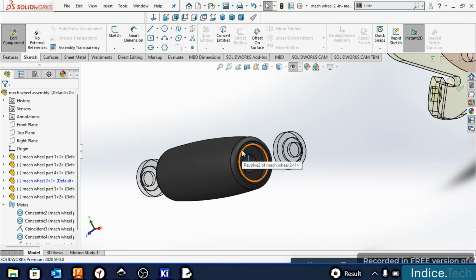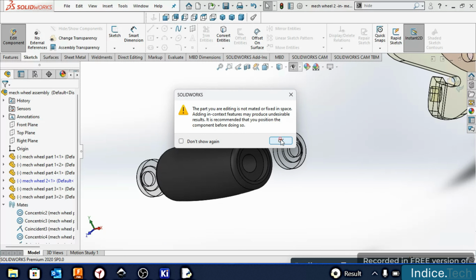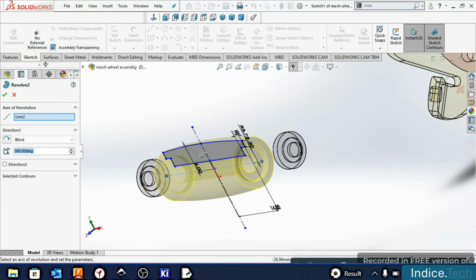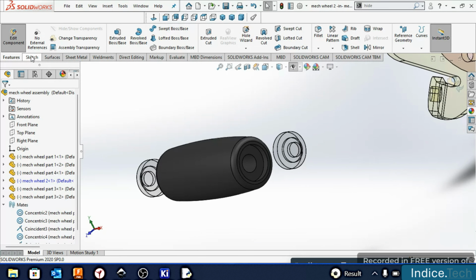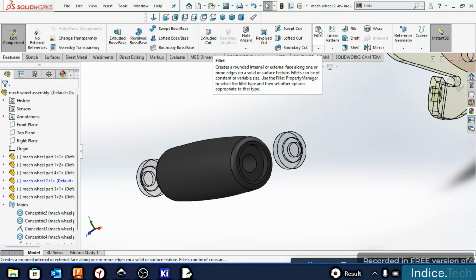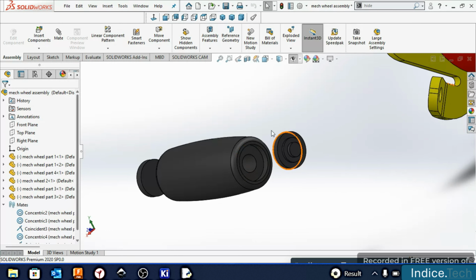But you guys should take note of that. Or rather, you can decide to edit the feature. When you edit the feature, come to features, after clicking on revolve, you can add a fillet from here in this way. Okay, then back to the sketch.